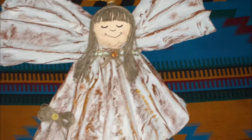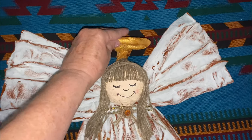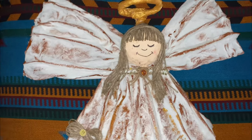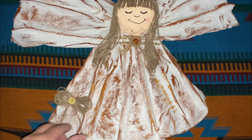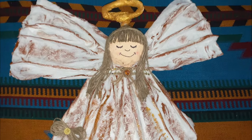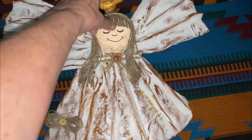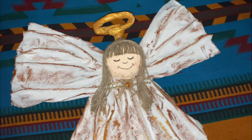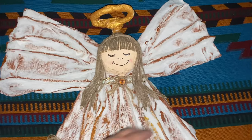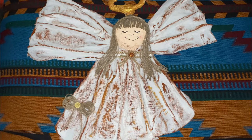Okay, DIYers, here's the finished product. I thought it came out really cute. Look at that. It is so nice. And I put this little bow. It doesn't have to be the same color. And you know, you can do this different. You can use pipe cleaners for the halo if you want. You can use yarn for the hair. You can do whatever. Just be very creative. I just made mine this way.